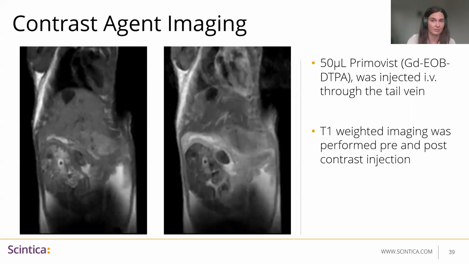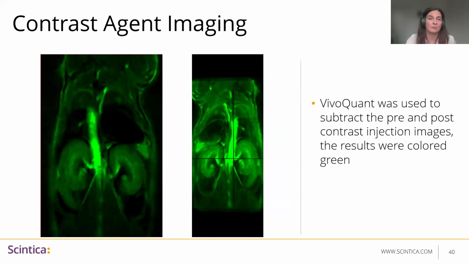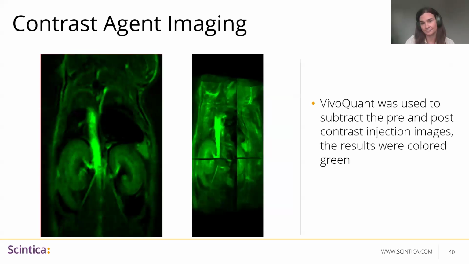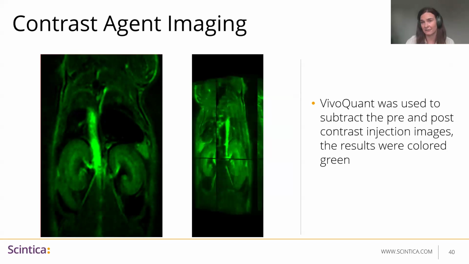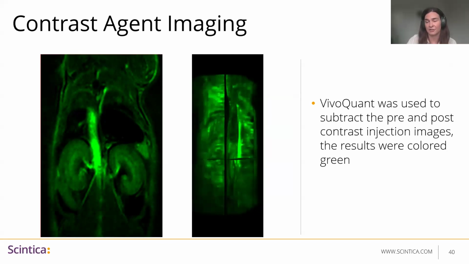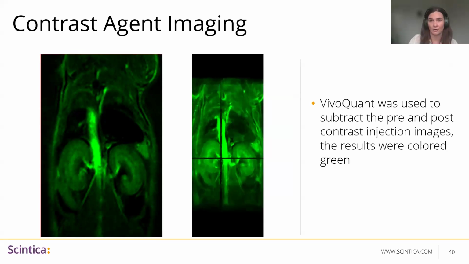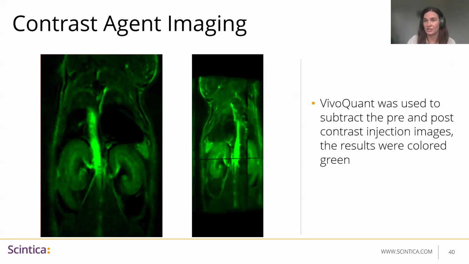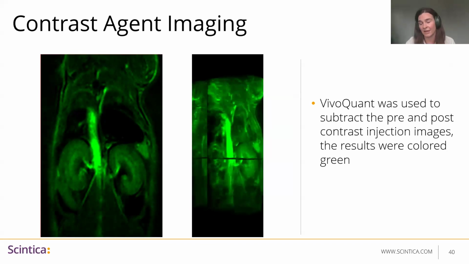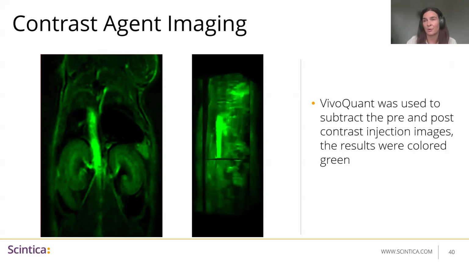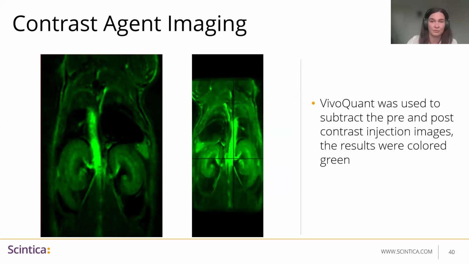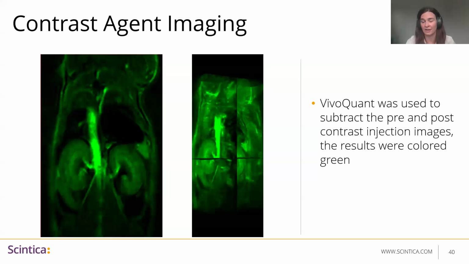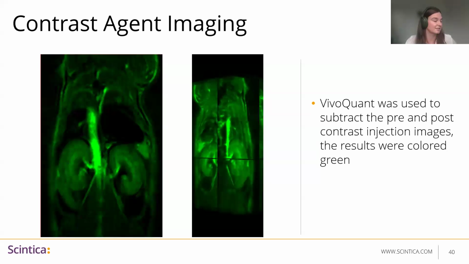And utilizing a pre and post contrast acquisition, we're able to do subtraction in third-party software and get those areas of enhancement. So this is oftentimes used to identify areas with large vasculature like tumors or leaky blood-brain barrier, stuff like that. Also myocardial infarction, where you might have the leaking of gadolinium into other areas, either upon injection or upon clearing. We're able to analyze both pre and post and understand areas where we potentially have a compromised vascular system.